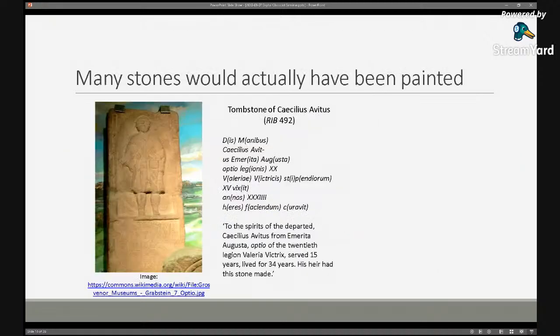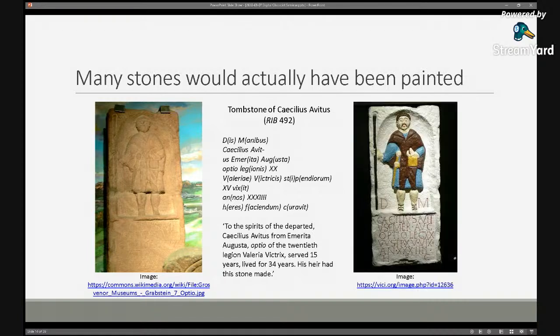It's worth saying at this stage that we're used to seeing inscriptions in museums. Sometimes they're painted in, but in fact, those tend to be the result of reconstruction at various times in the stone's history. Curators in the past tended to perhaps find a little bit of paint in the inscription and think it would be a good idea to paint the rest of the inscription in red paint. And so there are lots of examples of that. But a lot of stones would have been painted, including the sculpture.